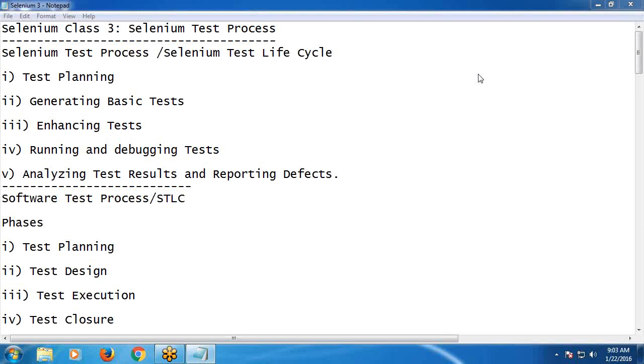Regression testing is the complete form, but some people just say regression. Regression means whatever the impact on the old test cases, that we have to execute. Okay, thank you, sir.